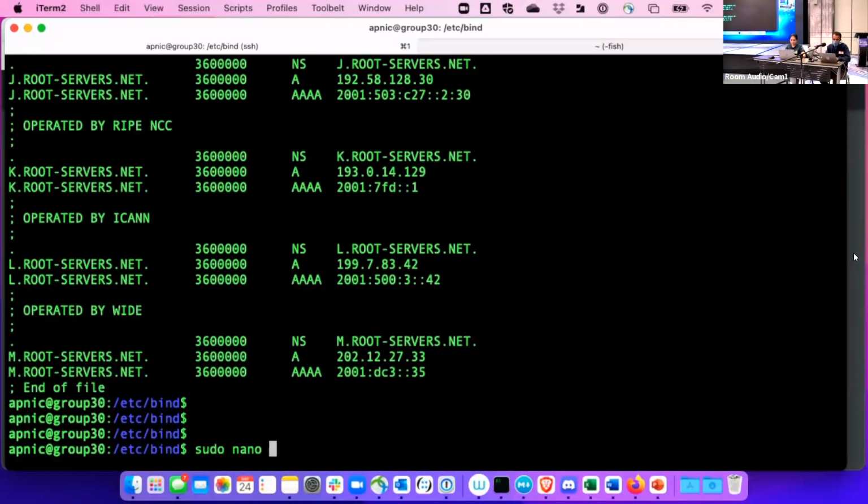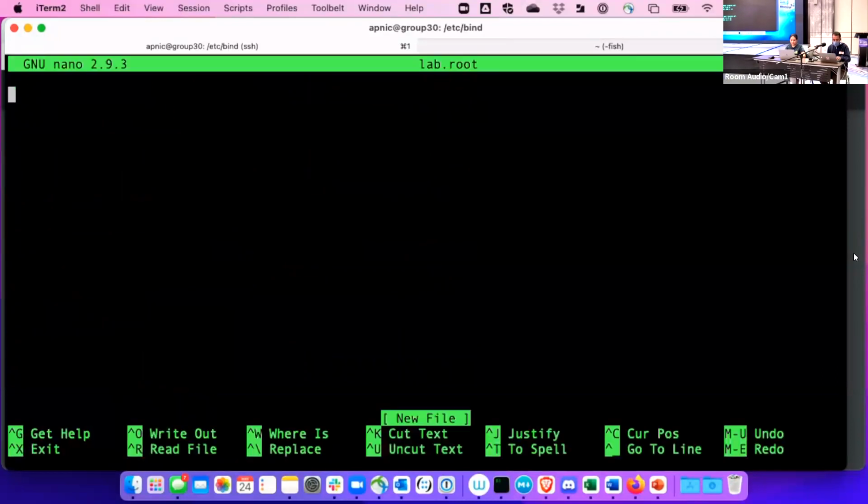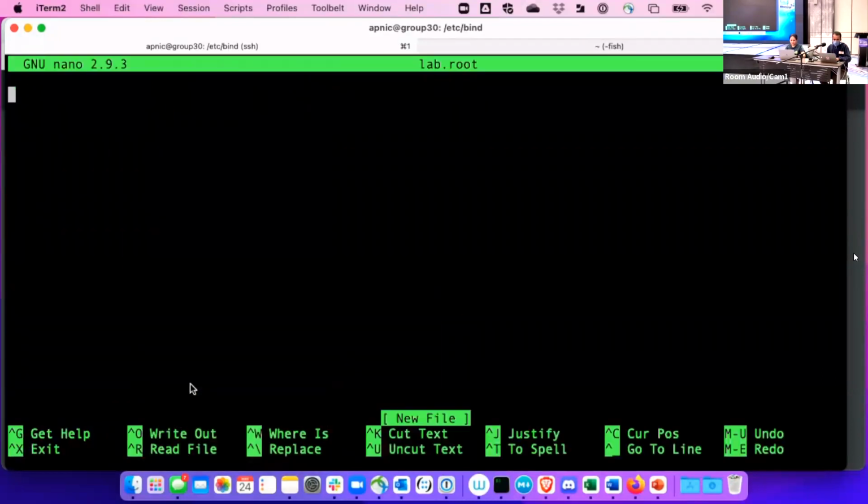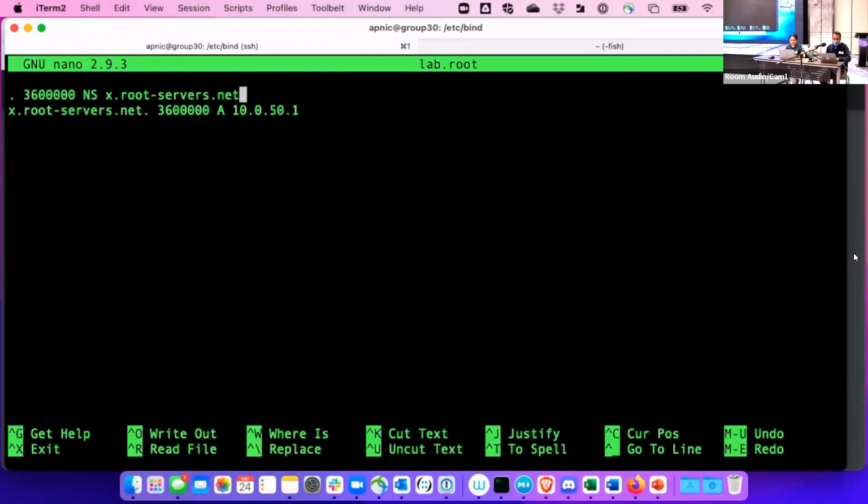And since there is no lab.root, I'm going to create that. Okay, now we have the format broken. Just using a tag to look at it, give it a good look.